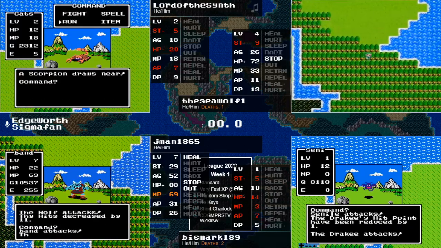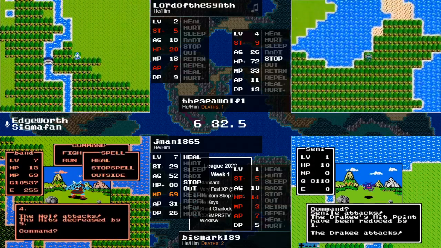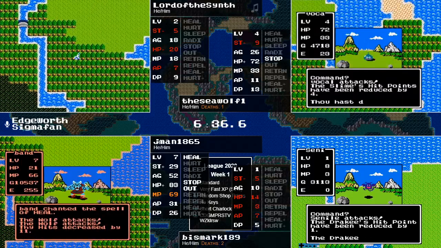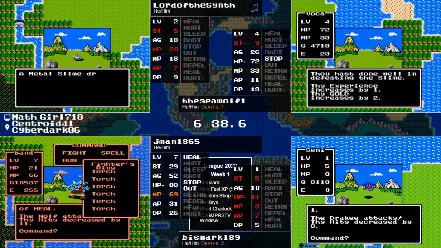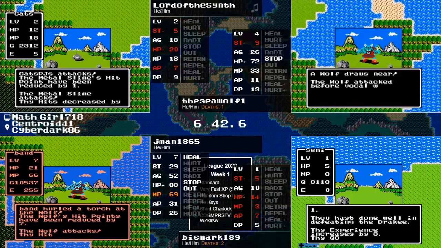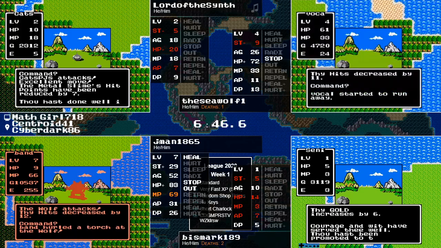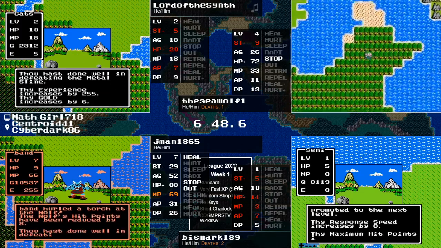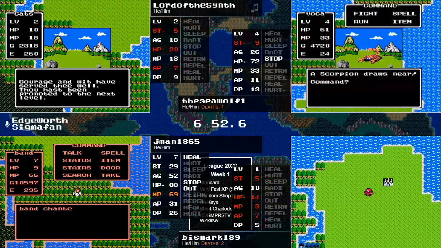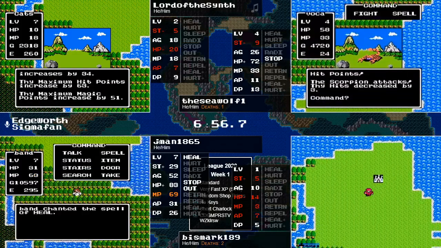Yeah, J-Man tangling with a wolf now, and with all the HP and the Heal, this shouldn't be any problem. And it looks like even a decent amount of strength, too, up to 29. So, yeah, metal slimes seem to be the route to victory here. And that's what Lord of the Synth is thinking as well. Oh, excellent! Holy crit.